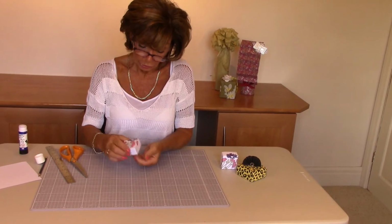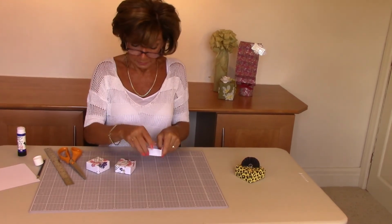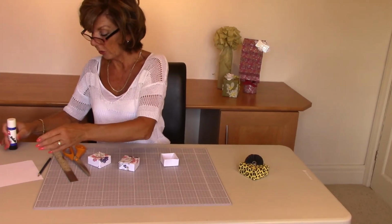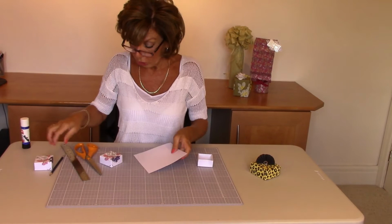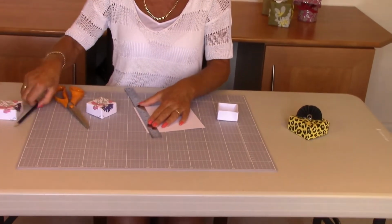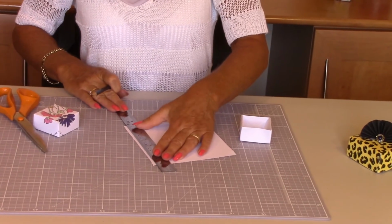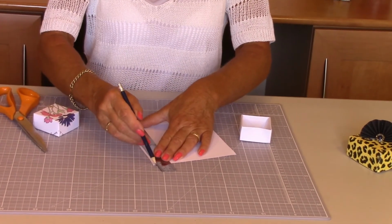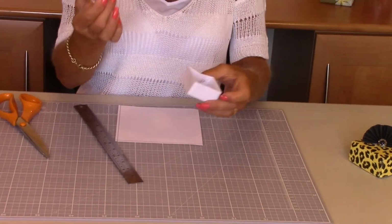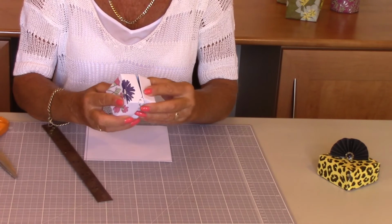So when it comes to doing the base, okay, like this, you need to put your remaining card, the back of your card, just a fraction shorter. So I'm thinking half, I'll just draw this with a pencil so you can see. I'm thinking 1/2 centimetre, like that, is enough. It needs to be a little bit smaller, I would cut that, because obviously the lid has to go on the base. And you can always squeeze the edges in just to assist.